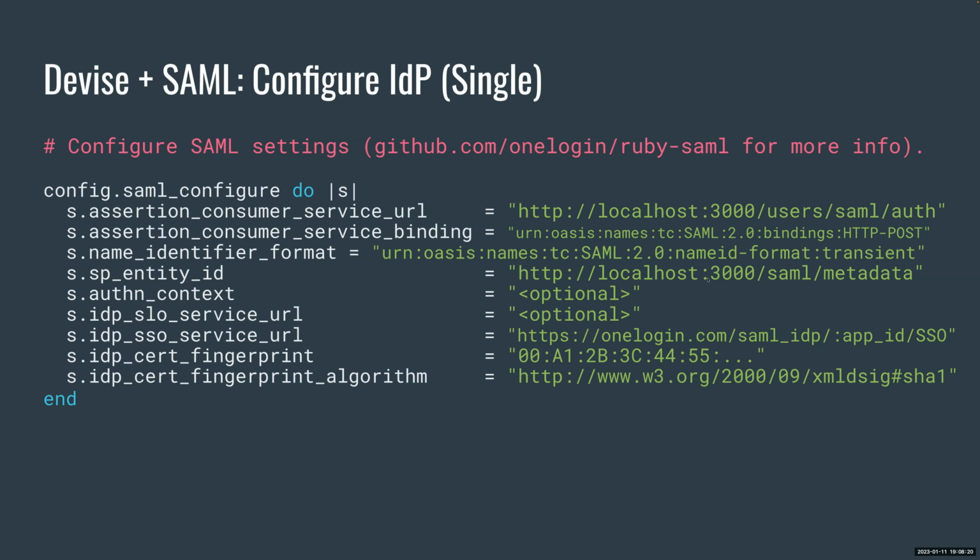The metadata again is where it provides sort of context for the service provider's setup as far as how this is going to work. These ones are optional, and for a deeper dive, the SLO is that single logout URL if the IDP was going to allow that. I don't know what the authent context is. I literally looked it up last night and I forgot. It's optional. Yeah, it's optional. I know that because I'm not using it. The single sign-on is the IDP's URL.